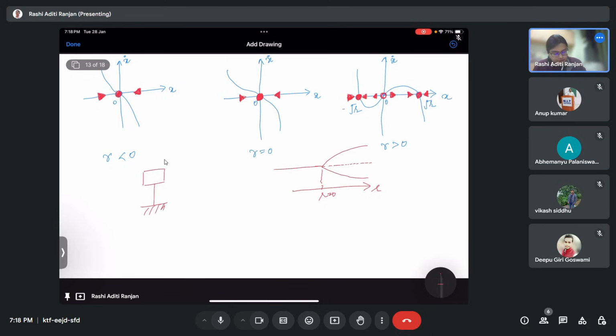For the buckling of a beam, this is what we are seeing. Initially, my system was like this in an equilibrium state. After that, my system had two options of equilibrium state. One was like this, or another one was like this, right? And this was simply nothing but a pitchfork bifurcation, right? When my parameter changed from small m to capital M, I had two options of equilibrium points. Both were opposite to each other, similar to that of a supercritical pitchfork bifurcation.